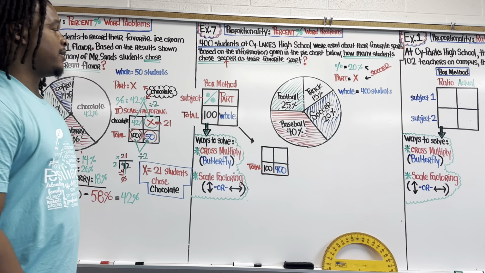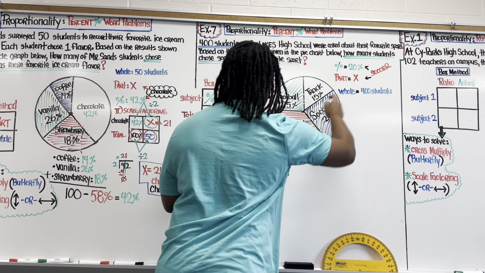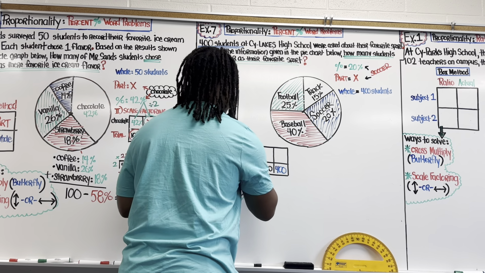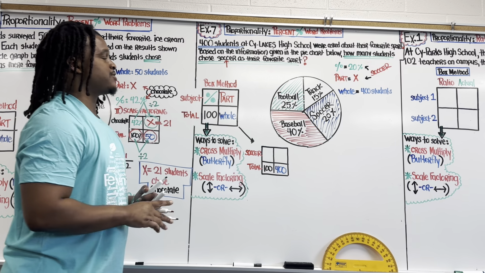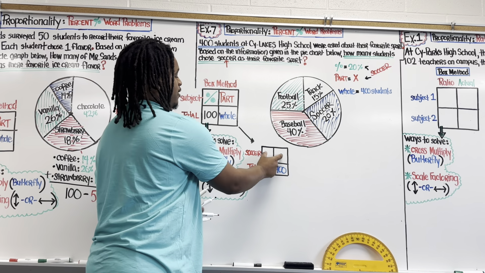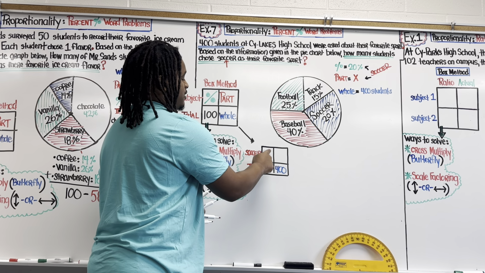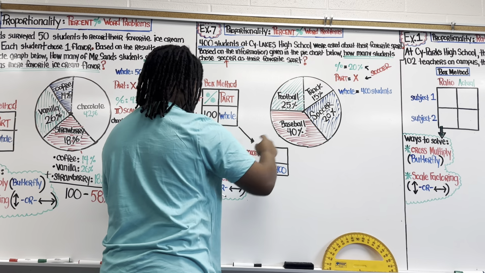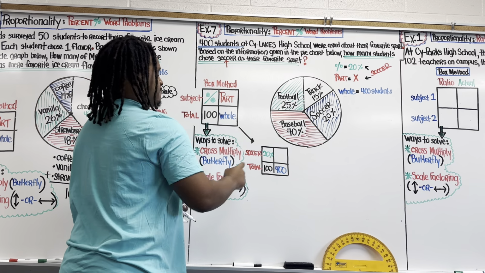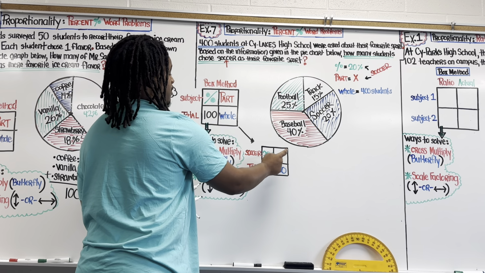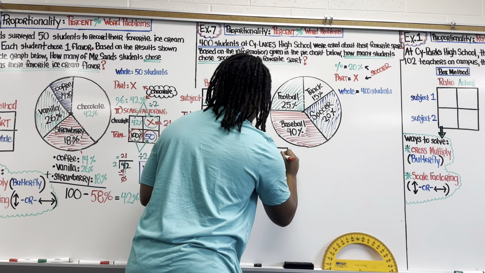Okay? Now, the top row, right? The subject is the students that chose soccer as their favorite sport, right? So I'm gonna title this top row as soccer, okay? I know I'm doing that because I know that all of these quantities or these particular values represent the students that chose soccer. This is the percentage of the students that chose soccer, which is 20%, right? And then this is the actual amount of students that chose soccer, which is the part we don't know. So we're just gonna put an X.